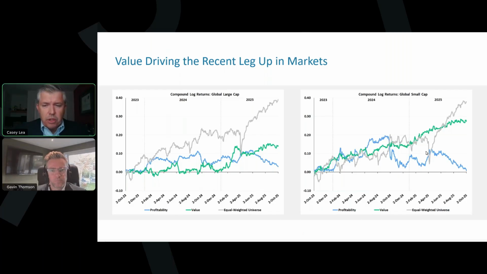In the small cap universe, cheap value has worked consistently from the end of 2024 without that rollover in March and April that we saw in the large cap. Quality did have strong performance during the market's shock and initial rebound, but like the large cap universe, has seen a decline since June.